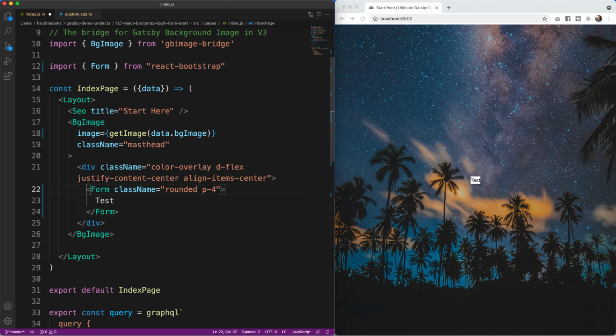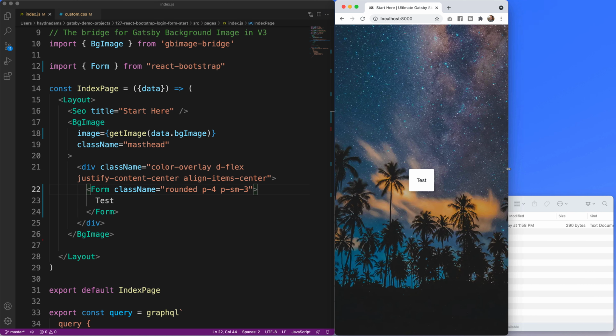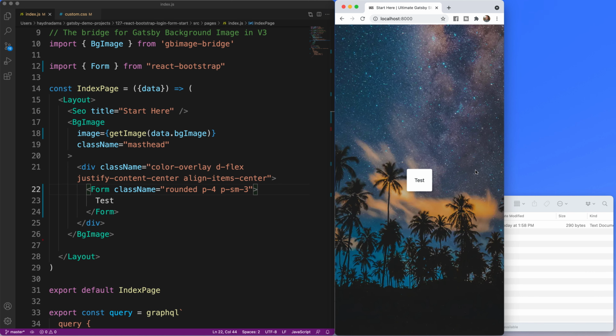So p-4, or padding 4, adds an additional amount of padding around all sides, but on the desktop and tablet, I don't need as much. So I'm going to say p-sm-3 for a little less padding. What's going to happen is when I go to a mobile size, it's going to add a little bit more just so I have room to breathe inside this box on a mobile design.